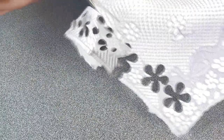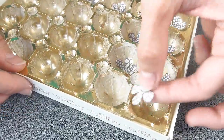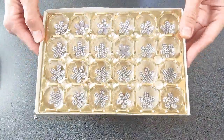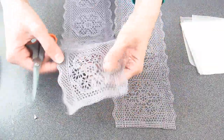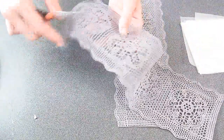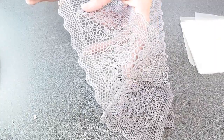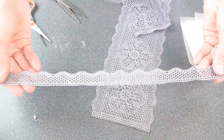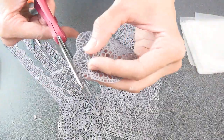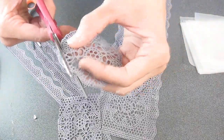Now I'm using a small craft punch and I'm just going to cut out a bunch of flowers from the first lace we made. And I'm going to shape these flowers. I'm just going to put these into my little tray. This is just a tray from some chocolate candies I have. And to use this lace, you can use this pretty border for different projects. You can just store it for later. But I'm going to use these pretty lace flowers.